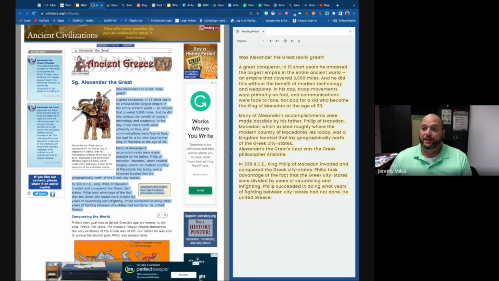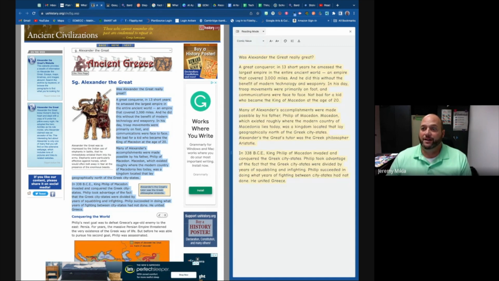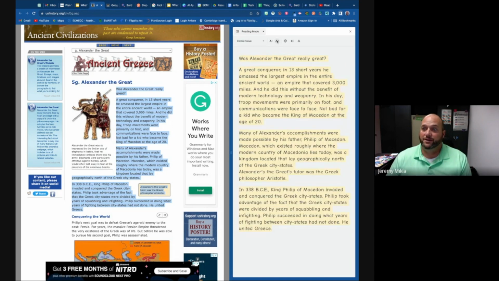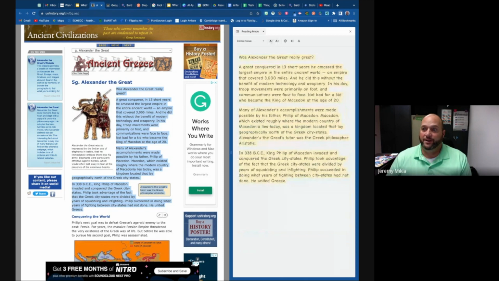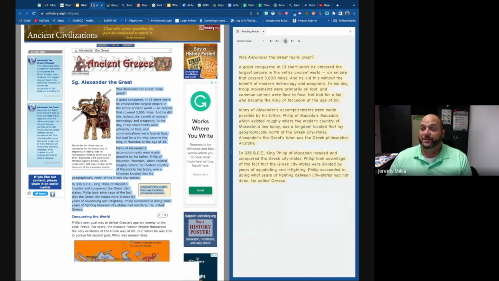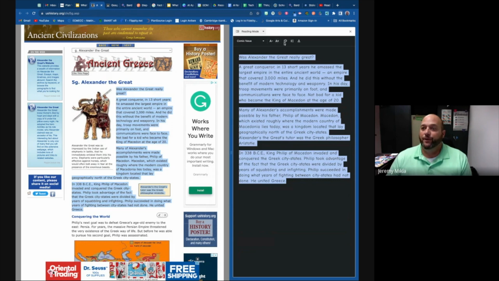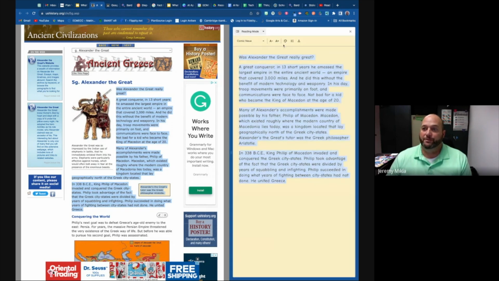Now, not only does it show up here in reading mode, you can also change the font. So if you find that there is a different font that is easier for a student to read, then you can choose that one. Another cool thing about this is you can increase or decrease the text size of what's in that font. So if a student needs larger text, you can see they can easily add that or they can decrease it. As I said, there is a color palette that you can choose here that will allow you to view it in a normal mode, in dark mode perhaps, or even in a yellow or bluish background.